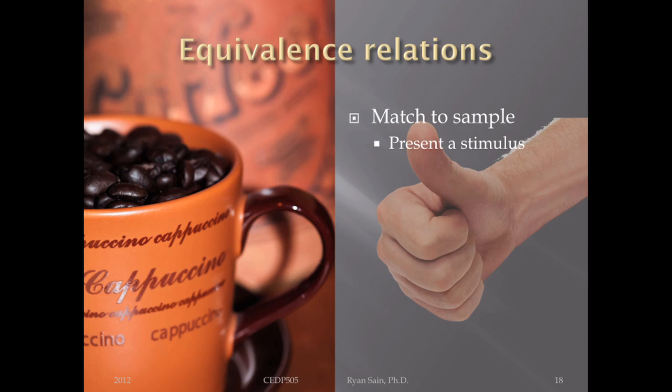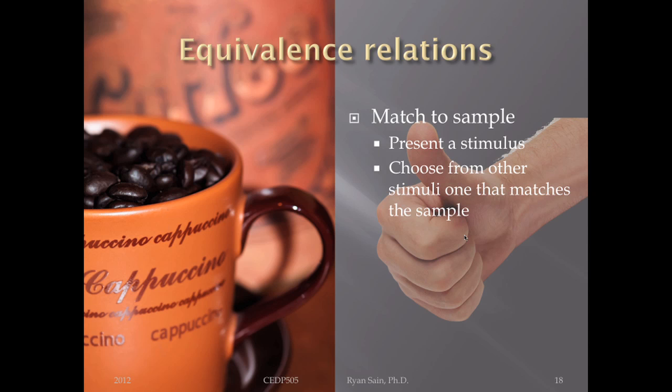So with a match to sample procedure, we're going to present a stimulus and then choose from other stimuli one that matches the sample. Pretty straightforward. Say, okay, I'll show you the truck. Now choose the truck from the list, right? That type of thing. Or here's the letter A. Pick the letter A from the list. And you get the idea. So I'm teaching you what letter A's are. And I can present, the A in cappuccino here is different than the A here. So I'm teaching you to generalize there.